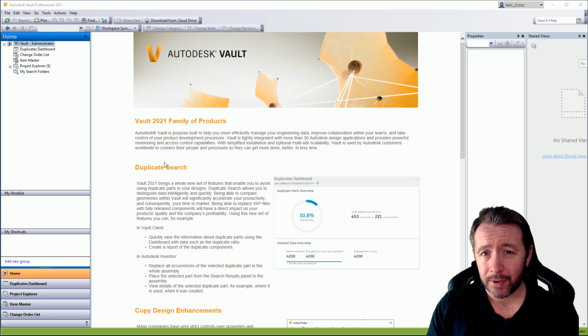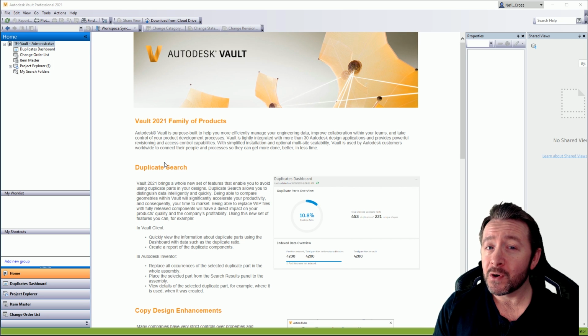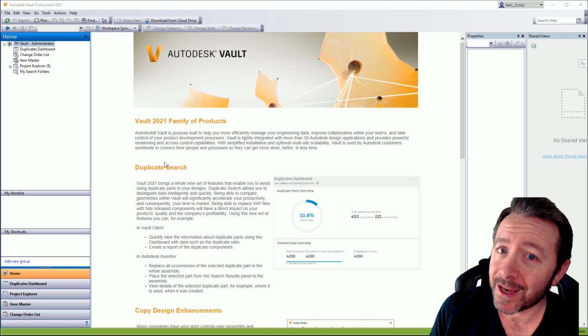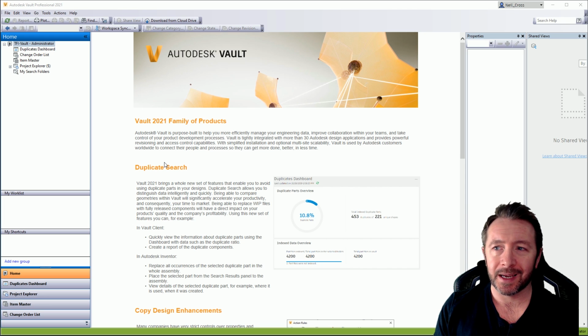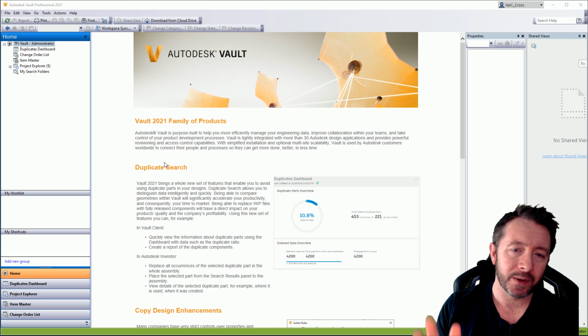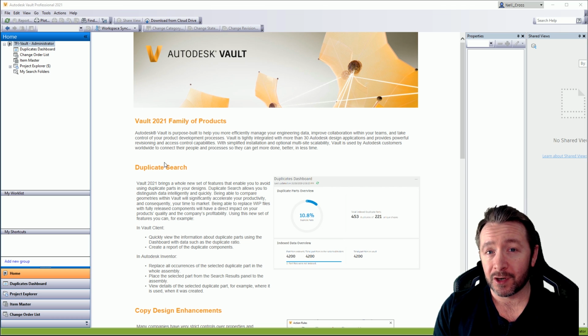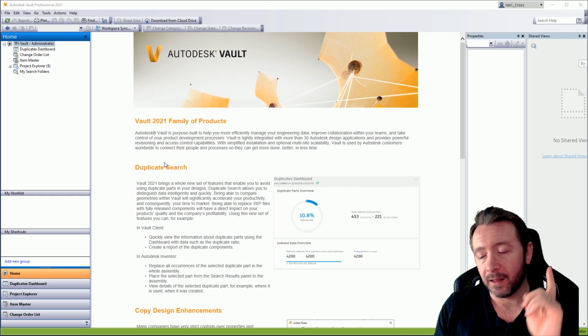So I'm basically just going through the what's new document, and the first thing they've listed is find duplicates, which is a bit of a cheat given that was in Vault 2020, and you know it was. So it's not really new in Vault 2021, but I guess it's baked into the full release. Anyway, never mind. I've already done a full video on the find duplicates functionality and how it works. I'll link that up here.